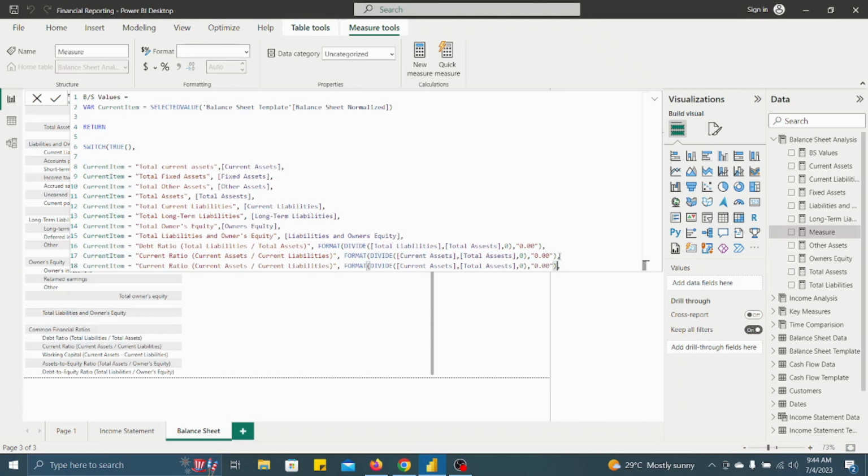If current item is equals to working capital, which is nothing but current assets minus current liabilities.